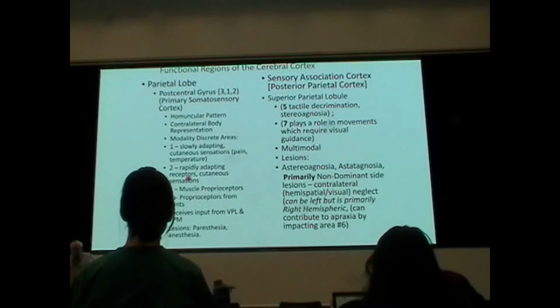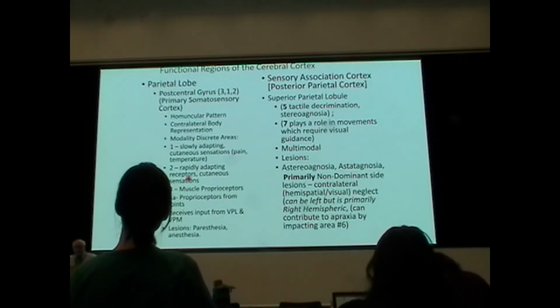Proprioceptive reception is in this area of area 3. 3A is believed to come from joints specifically as opposed to muscles. Area 3A is associated with that. Area 3 is associated with all other proprioceptive things, including possibly information coming from the coverings of mouth. So it receives most of its input from the ventral posterior lateral nucleus, ventral posterior medial nucleus.